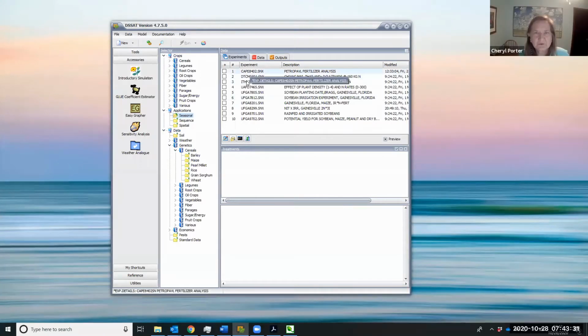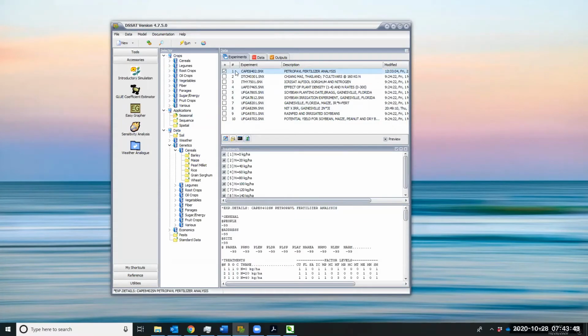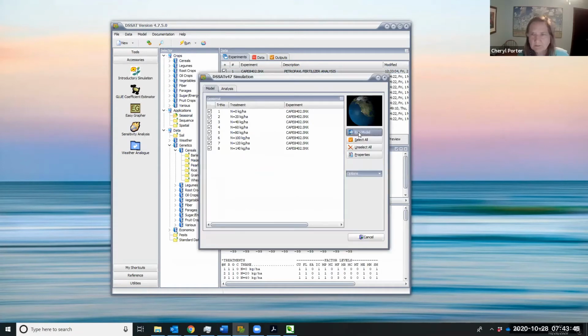And again, if you don't see your new experiment, you can always refresh and it should show up. И, как я уже говорил раньше, если вы вдруг не видите свой эксперимент в списке, то нужно просто обновить, нажать кнопку Update. Okay, I'm going to run this. Запускаем модель. And it'll take a little bit of time because it's 8 treatments by 36 years, so it's 288 simulations.